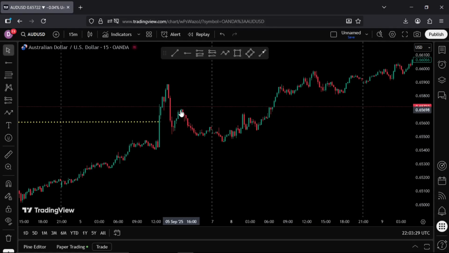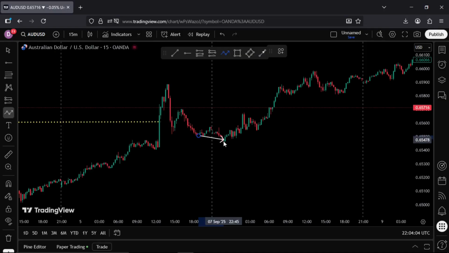You will go ahead and add your alert to this point. Then you close your chart, you close your computer, you put away your phone and go do something else. So let's say you came back, and like we said, price was right here. We expected price to come back and hit our alert so that we get a notification, because as soon as it hits our alert, we know our strategy is in play. But it did not. What did it do? It created another lower high and then pushed down.